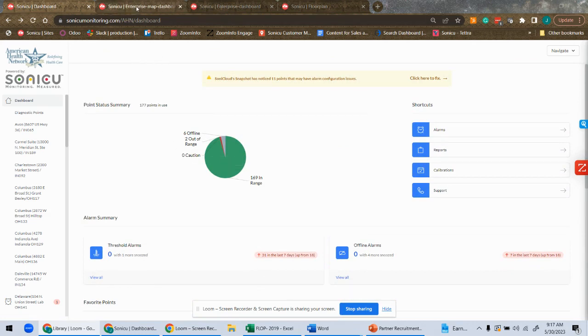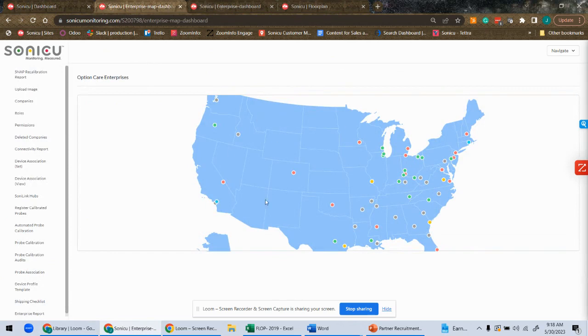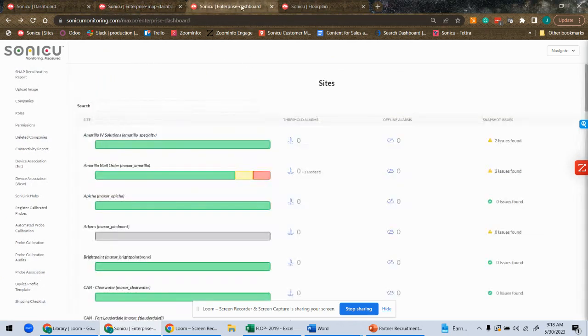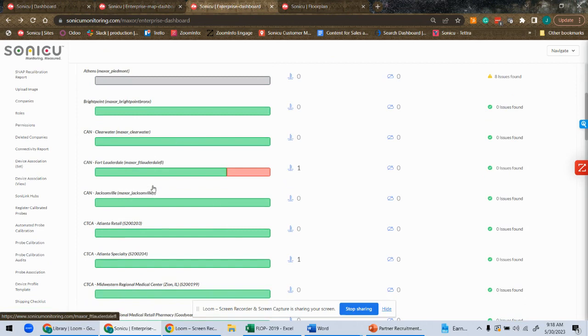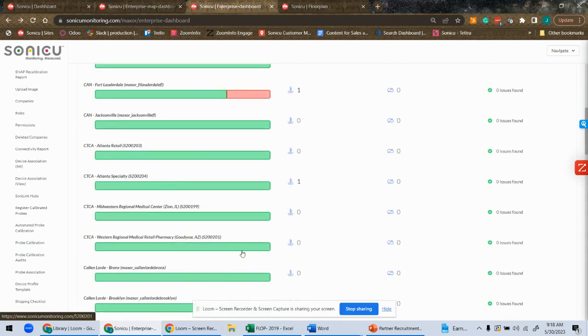And we have other options as well. So this is a custom dashboard using a map showing all the locations for a customer. This is our multi-site view. So if you were an administrator and you had multiple sites throughout the country, you could see every one of your facilities kind of in that green, yellow, or red high level. And then you could drill down into those sites as we just showed you on the single dashboard.